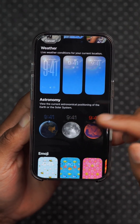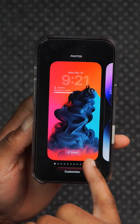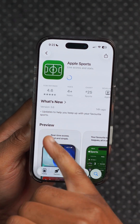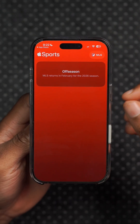In the wallpaper section, they've now separated the weather and astronomy subsections — before they used to be combined — and they've also added more options to select from. The Sports app has received a new update, helping you keep tabs on your favorite sports, and soon you might be able to get golf updates as well.